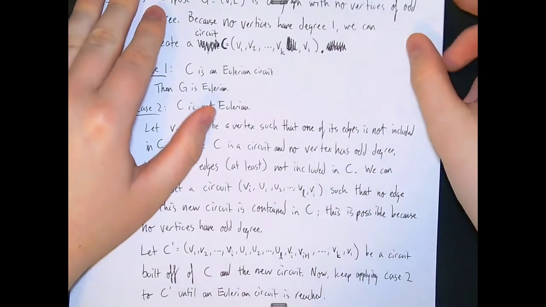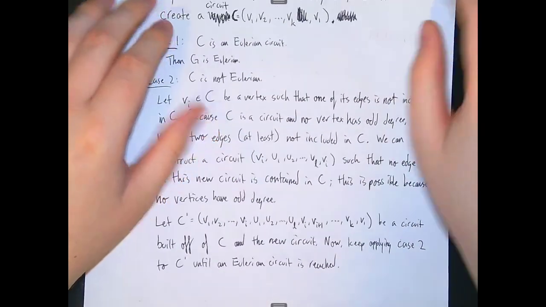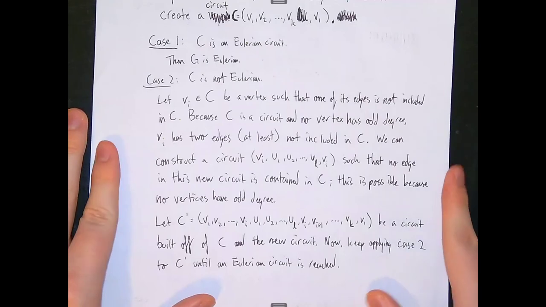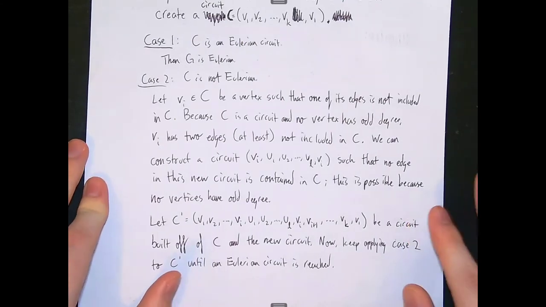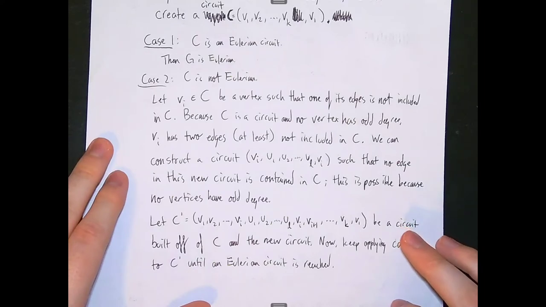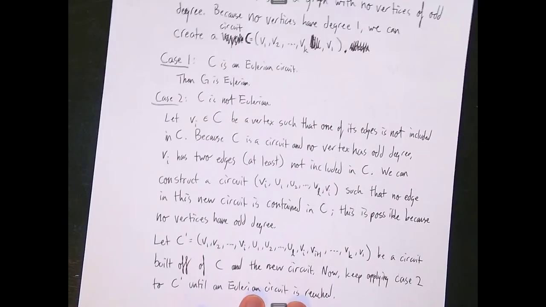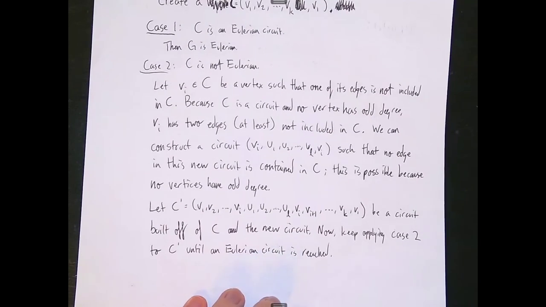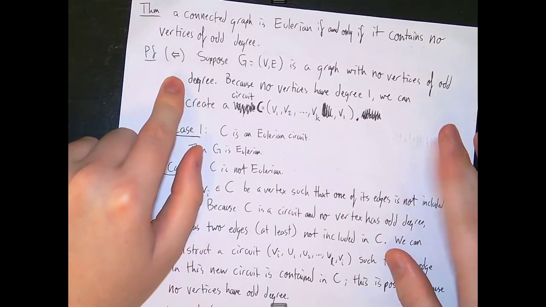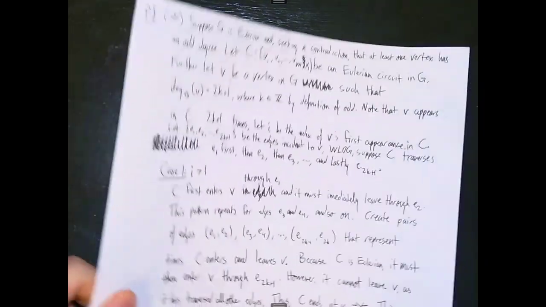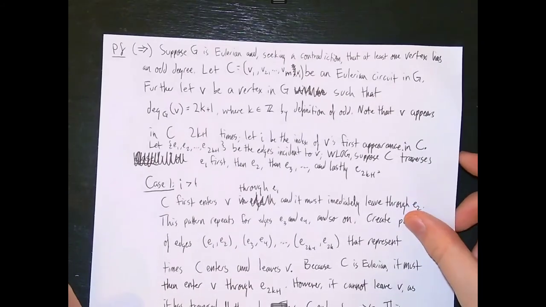This is actually what we do if we're in a graph and want to figure out whether we can construct an Eulerian circuit: first check if it contains no vertices of odd degree, then start building circuits and combining them together. That's the backwards direction of this proof. The forwards direction takes up an entirely separate page — I actually struggled fitting this on one front-to-back piece of printer paper, so I'm proud of that.